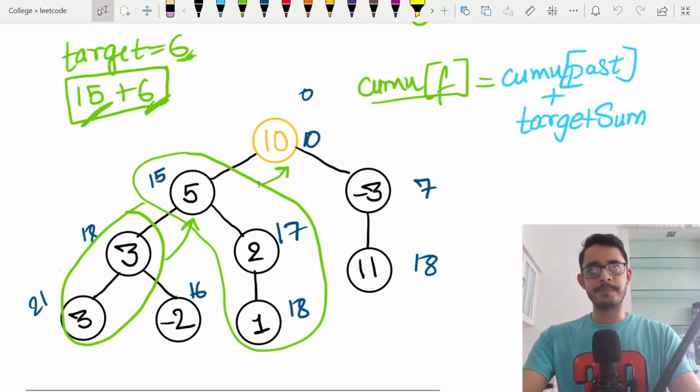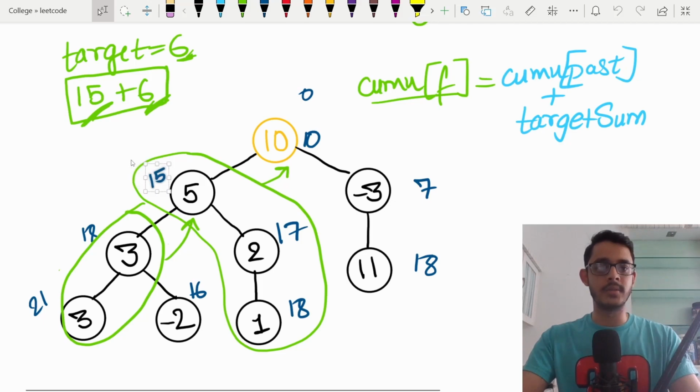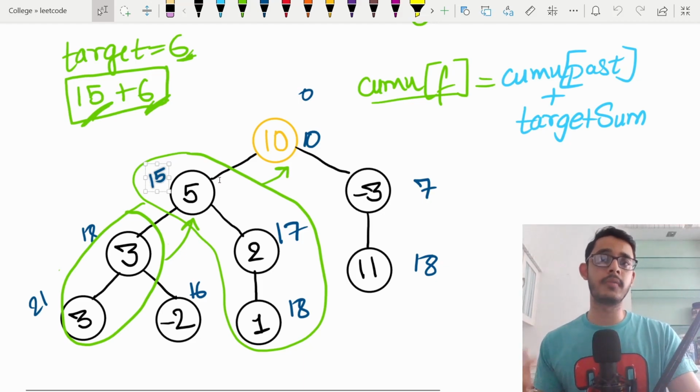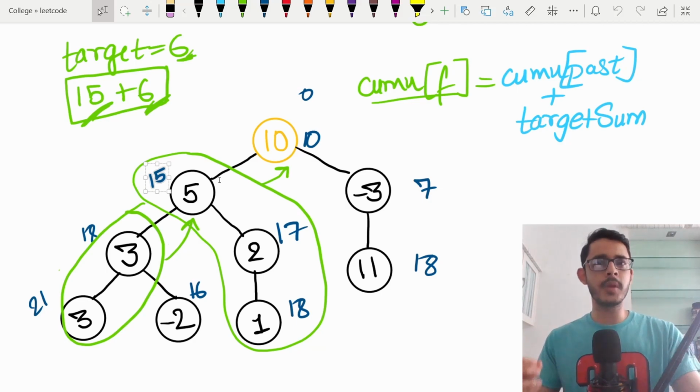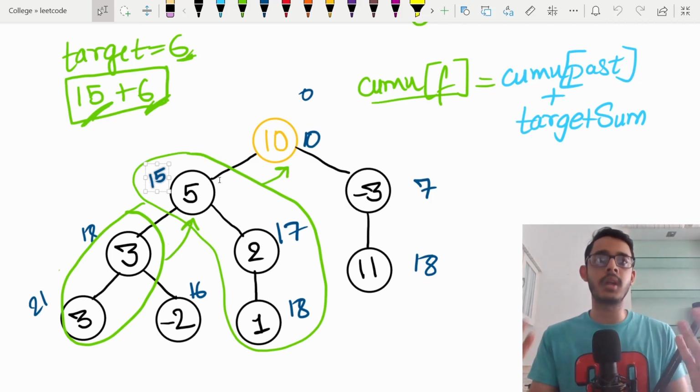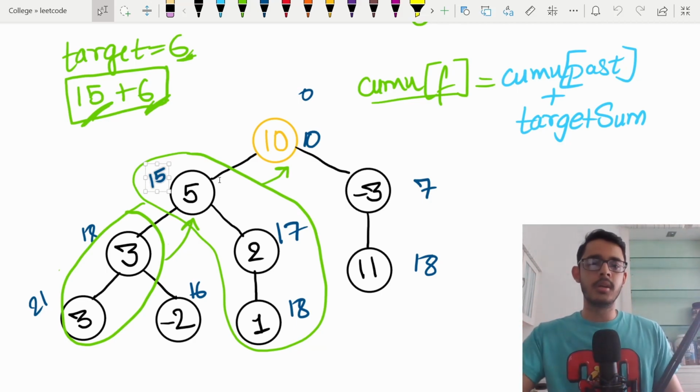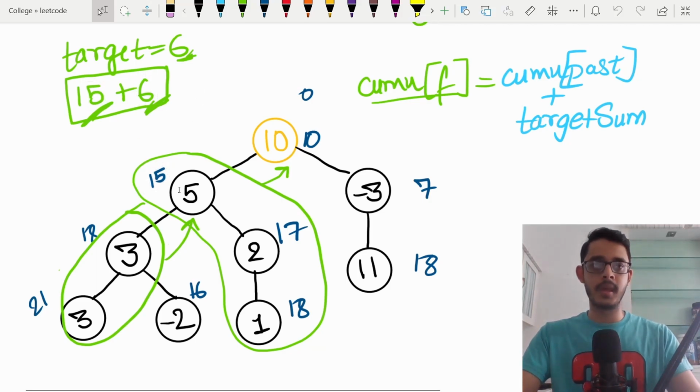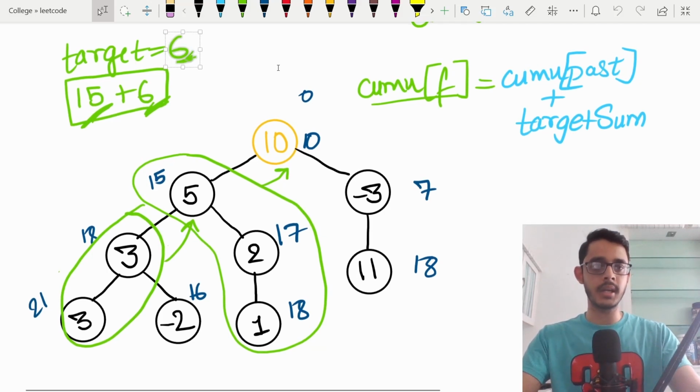But the thing is, we also want to be able to store values like 15 and 21. That's because let's say that we are at this current point 15. We have the cumulative current sum as 15. At this point of time, I want to be able to set a goal, a target for our search to somehow figure out 15 plus 6 in the tree. That is, when I'm at this point 15, I want to do 15 plus target.